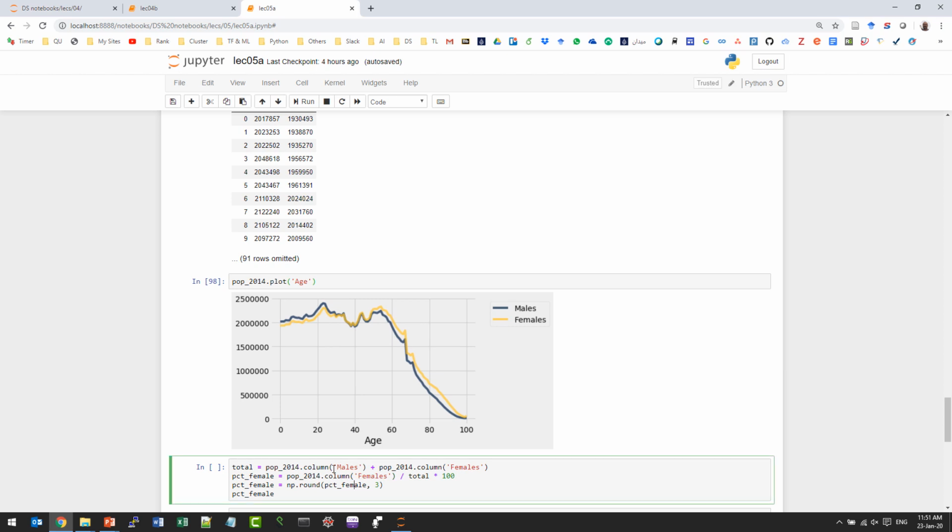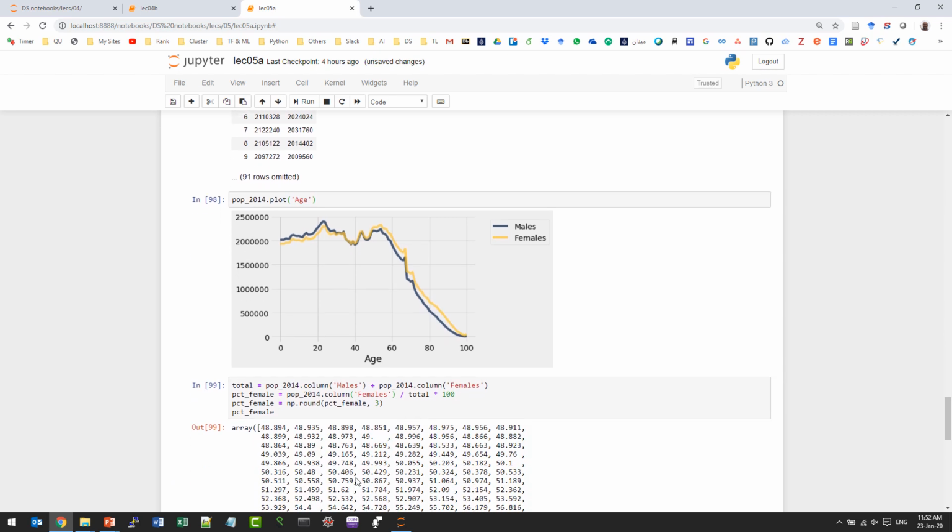Look at these commands and tell me what are we doing. So what are we doing in the first one? We are getting the total. Yes, very good. So we are getting the total, and then we are dividing females with the total. This will give us the percentage of females. So if the percentage of females is above what? Above 50, that means they are more than males, and less than 50, that means that they are less.